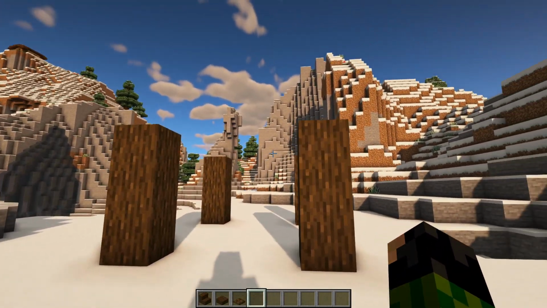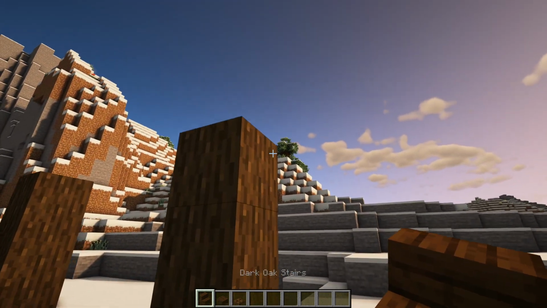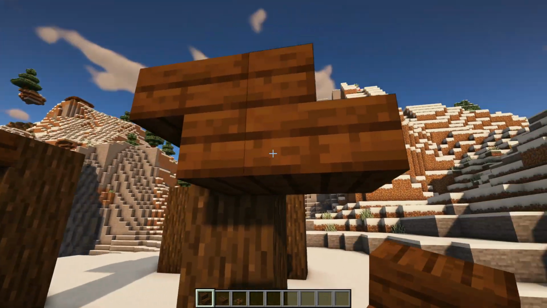We're going to do the roof outline now, so we're coming to the front of the house here, and we're going to have our dark oak stairs upside down on both of the top pillar blocks here, with a regular one out the back of it, so it looks something like this.